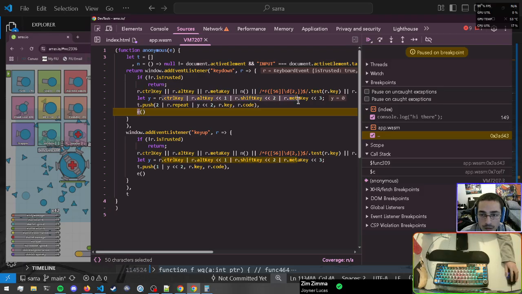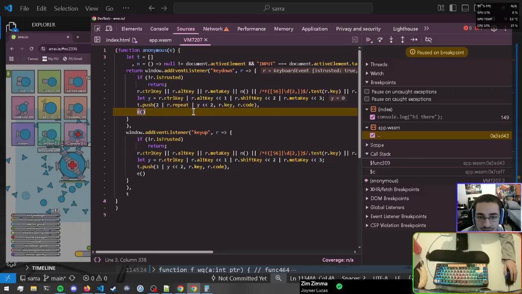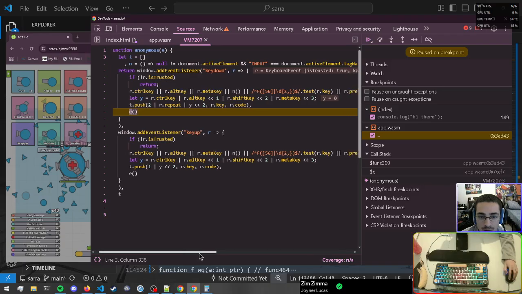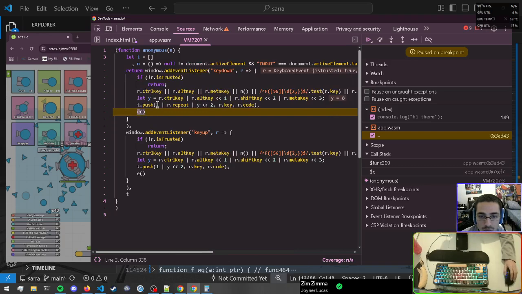What is that? Oh my god, what is this? Oh my god, this is passing a structure. How can I not see it? This is obviously a structure. Oh my god, alright, I see. So when this is called, it's pushing 2, and then it goes to here. So this is the freaking identifier. This is the freaking ident.